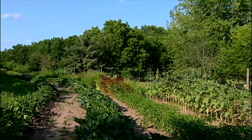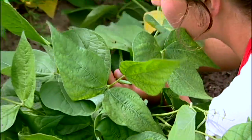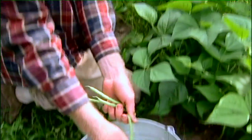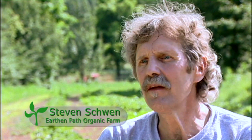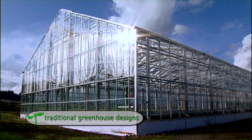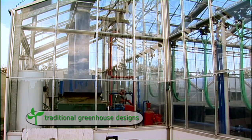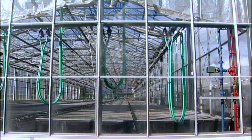The farm should produce the energy that it needed to produce the crops and to provide the necessities for the people that lived on that farm, which is easily done. We're in Minnesota. We have a limited amount of growing time, so many of the things that we grow for our income are annual crops of vegetables that require greenhouse time to start the plants and transplant them out into the fields during the summer.